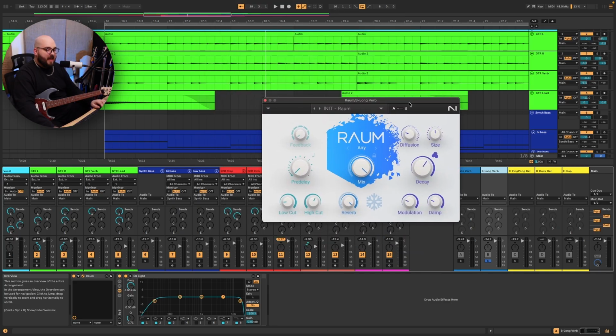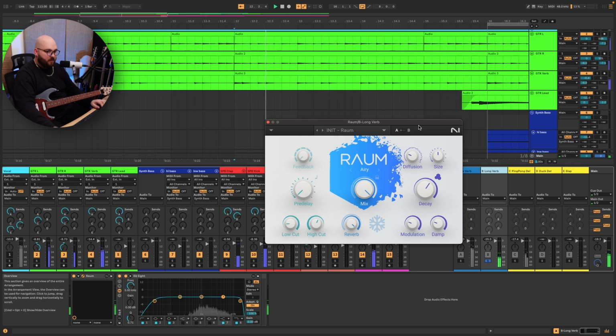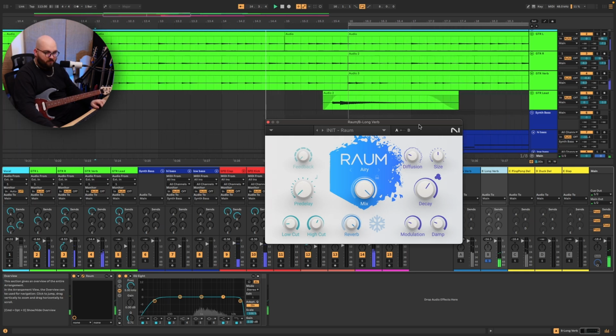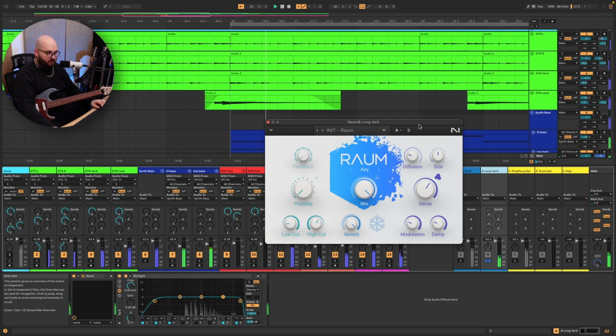The next send effect that I have is this room reverb. Which you can hear, there's only a couple of elements going to it. There's that big clap and then a little bit of that ARP. When you go to using a really big reverb, it's important to not throw everything in it because the reverb is going to be extending out everything that you throw into it. So if you're extending out everything, that can be a quick way to make a mix very muddy, is to throw everything into this big ambient reverb.